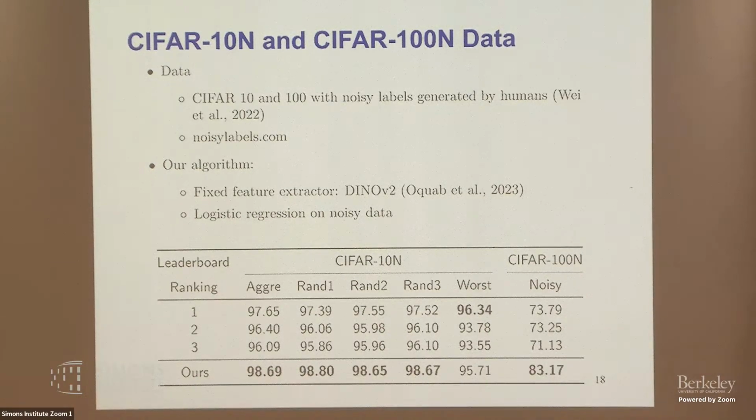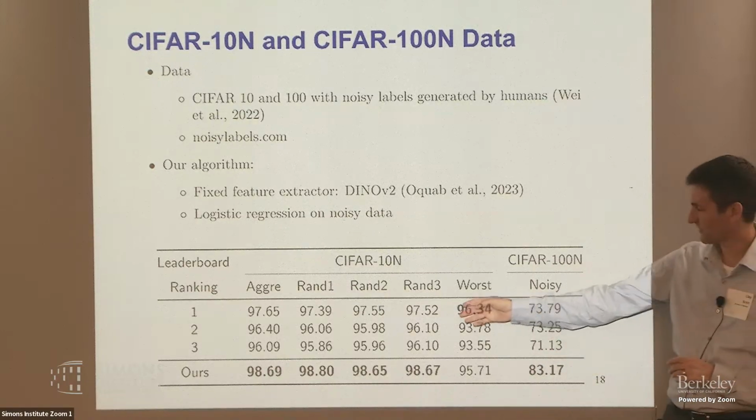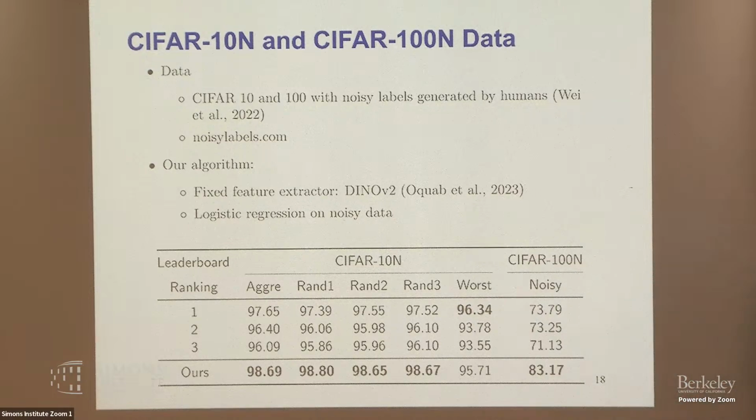With this simple setup, we get an improvement in the state-of-the-art performance on 4 of the 5 ways of aggregating those labels for CIFAR-10. And in CIFAR-100, we also get a substantial improvement in the state-of-the-art performance. I'm just showing you this one set of experiments, but there are a few other experimental settings that are common in the label noise literature, and we ran those as well and got similar conclusions.